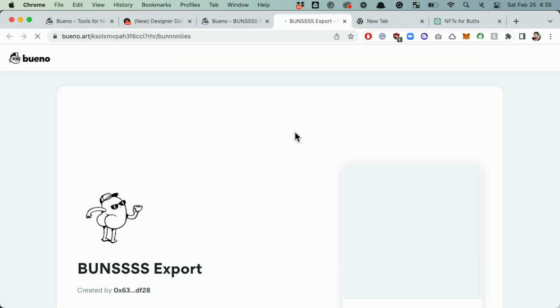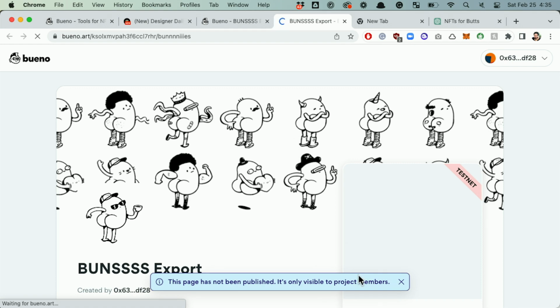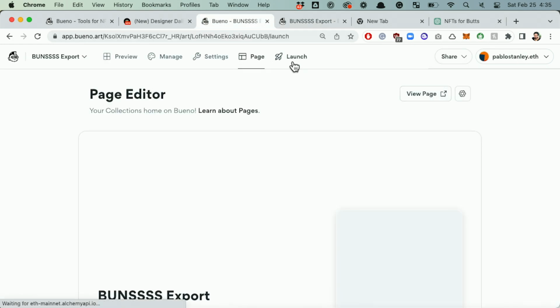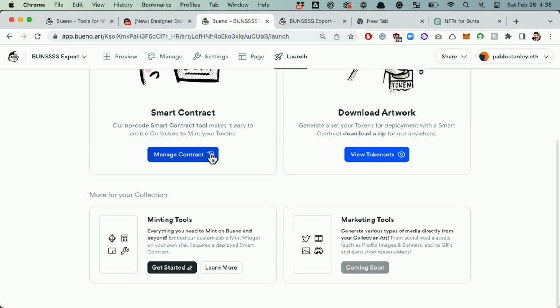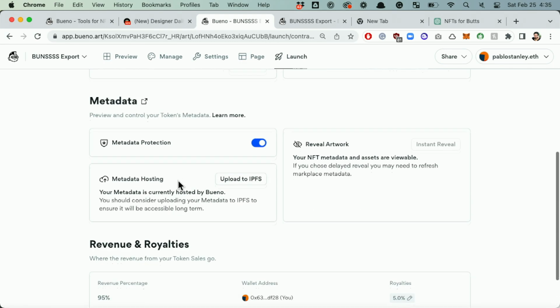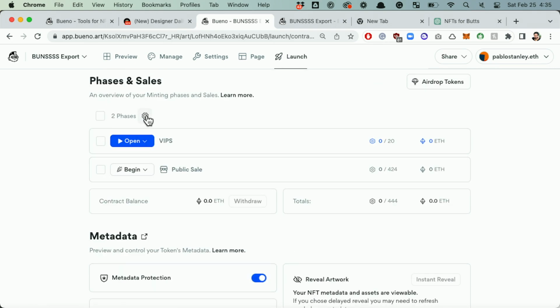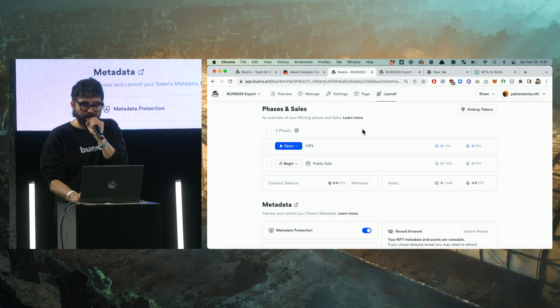Let's view the page. Right now, oh, it's not published yet. Anyway, let's manage my contract. Let's go in. Okay. Anyway, here you can see that you have your page, you have your minting experience.